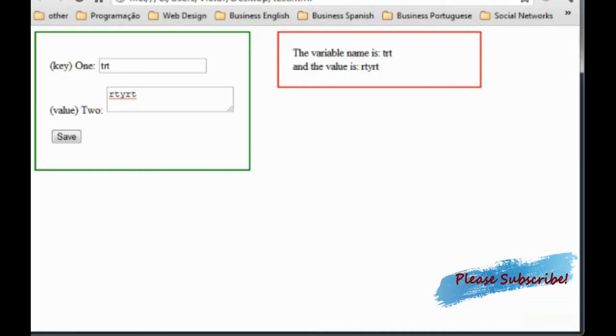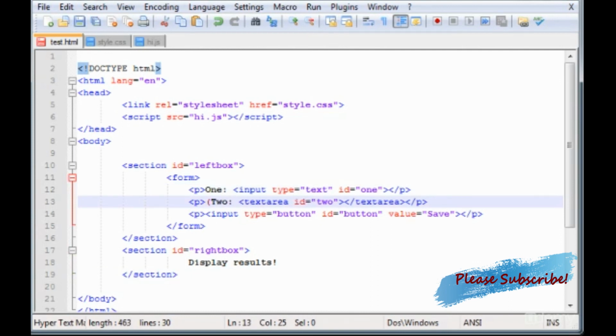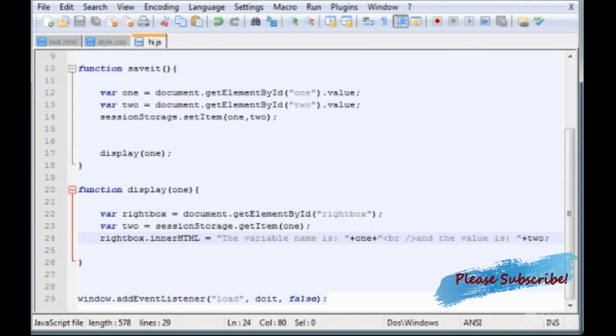That's just for you to have an idea that the key and the value were the names that we use to store these two contents. So you can take that out. It's still gonna work, don't worry. This is just for you to have an idea what we call the data.